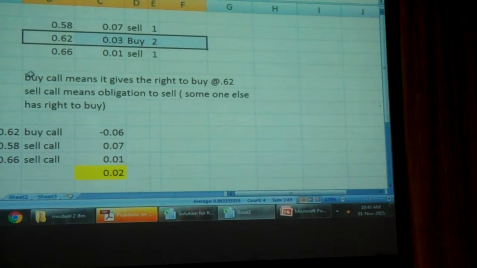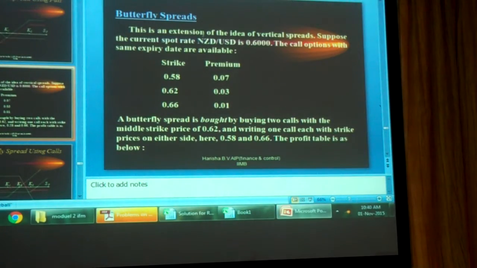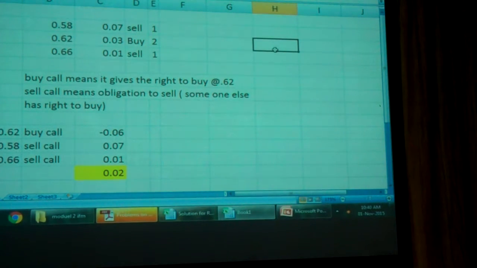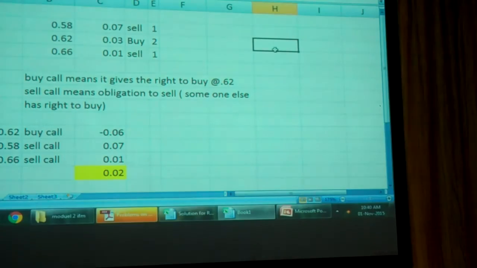Hope everything is fine, right? Okay. So now, what was the current price when we entered into an agreement? The current spot price is 0.60. So this 0.60 can go to any level. It can come down, it can go up. So in all these cases, let us evaluate whatever risk we have taken, how it will perform. Okay. So 0.60 is the current trend.